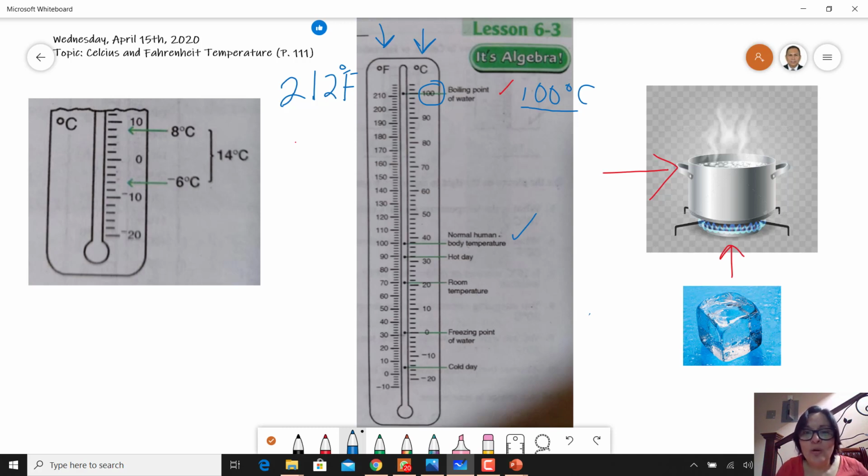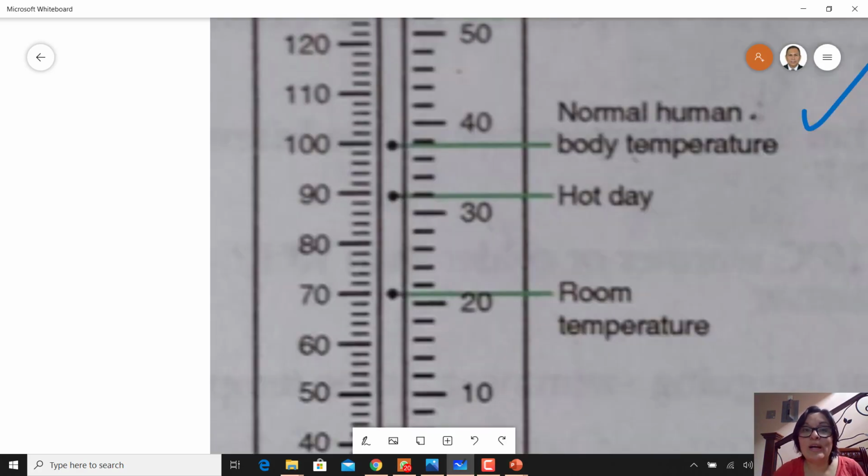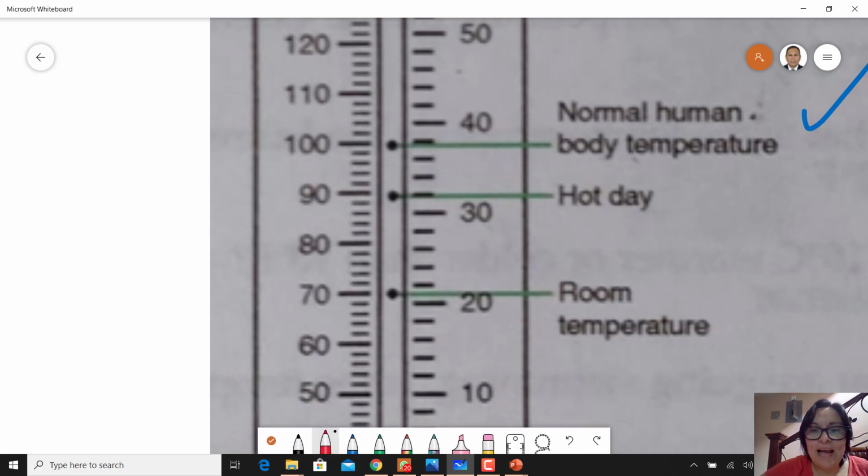So, what is the normal temperature in Fahrenheit degrees? Or in Celsius degrees first. We are going to analyze Celsius degrees first. Remember that Celsius degrees are these ones in here. So, which one is the normal human body temperature in Celsius degrees? Let's count them. Okay, I make it bigger for you to see it better. So here we have 30.